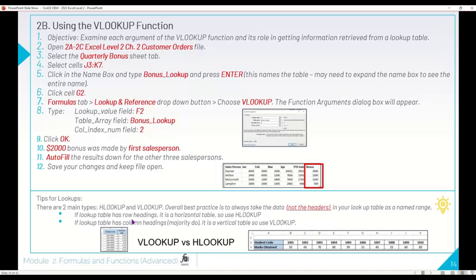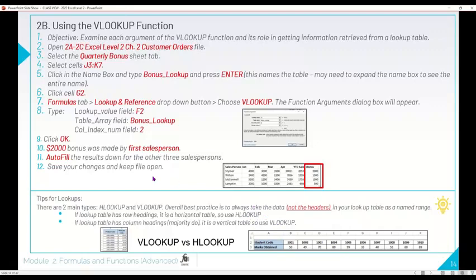If the table has row headings, meaning it is a horizontal table, you want HLOOKUP for horizontal lookup. If you look at this image on the right, for example, this is set up in rows, so it's horizontally referencing the data, and that translates to using the HLOOKUP function.